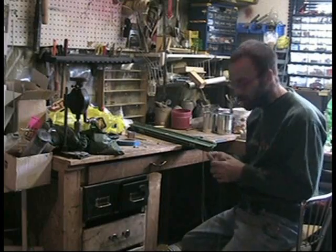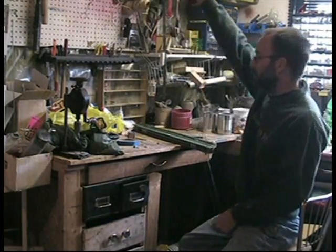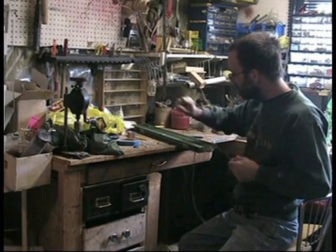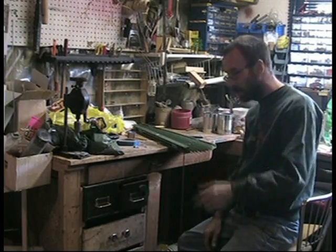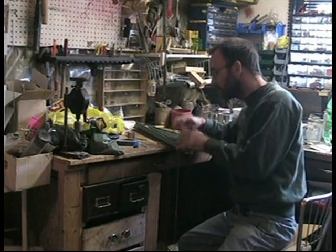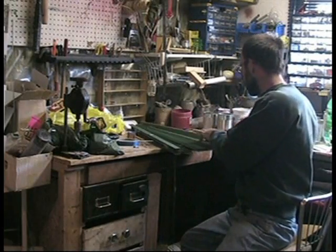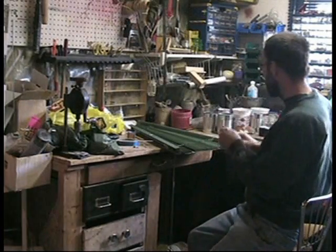Taking apart a bunch of Venetian blinds from over at the rental place that I was at. Just salvaging string and stuff. It's kind of handy. I still haven't figured out much to do with the slats, other than they melt really nice if you use a heat gun on them. The white ones work pretty cool as conveyor belts. But usually what I want is just all the strings and stuff. Scissors.